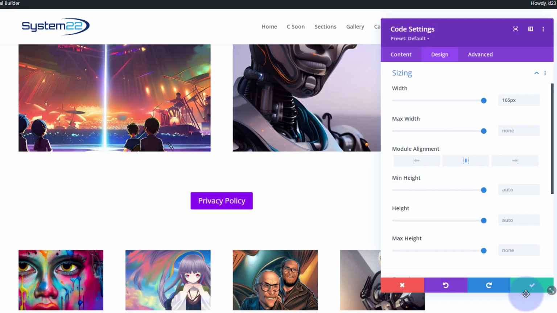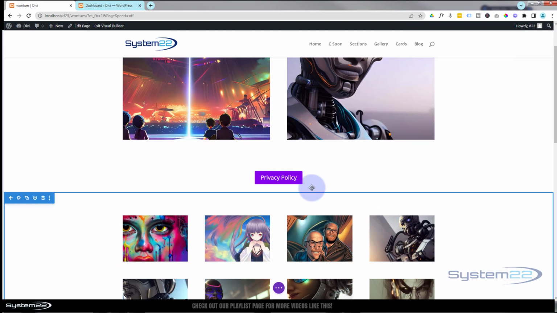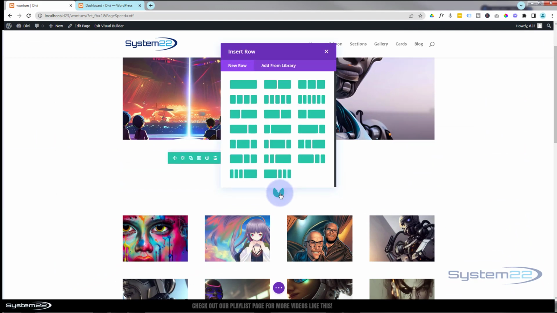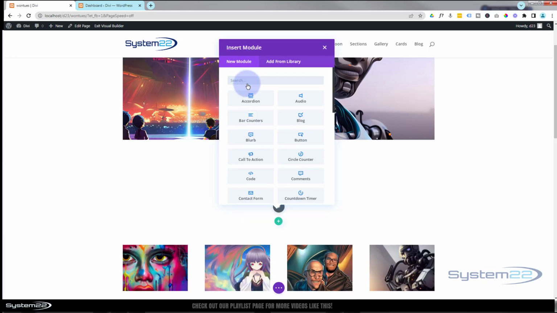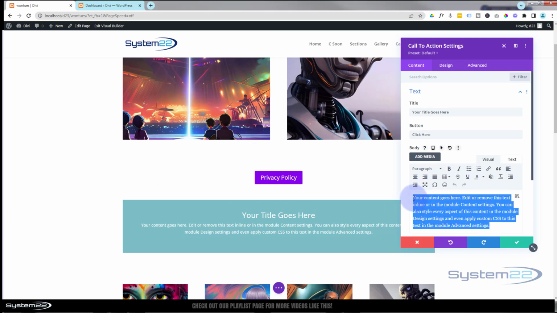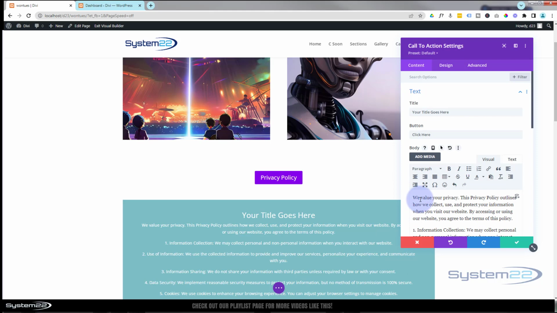Fantastic. Well, let's create the element that we want to pop up. To do this, I'm going to add a new row, a little green button for a row. Inside that row, I'm going to put a single column. And like I say, you can do this to a section, you can do it to whatever you want. I'm just happening to do it to a little privacy policy row here. I'm going to use a call to action without a button, purely because it's got a title and a bit of script there. I'm going to grab my privacy policy text here, put it in there, and a little title up here.